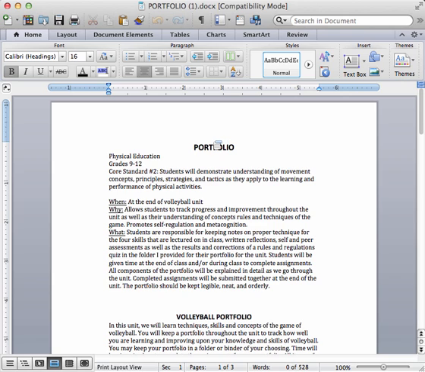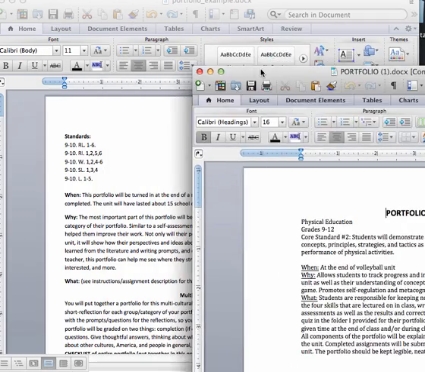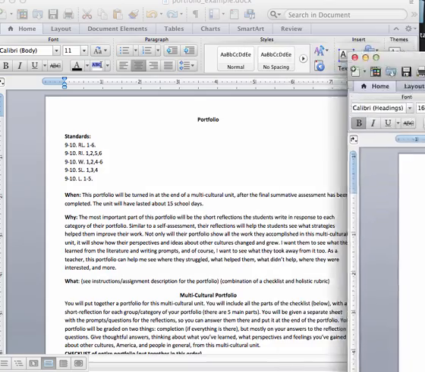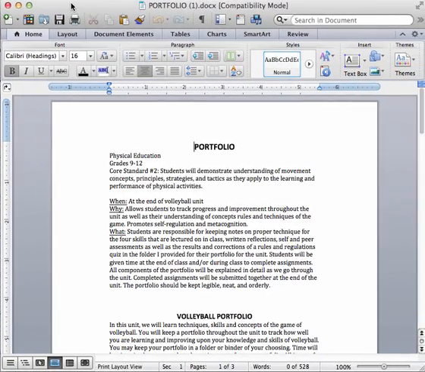Alright, so we've got the title of the assessment at the top, your core curriculum, whatever that might be here, and it can look a lot different depending on your content. This is PE, but then if we look over here, we've got English, and English has some crazy core because of the Common Core. So rather than type all of hers out, she just copied in the content that she would be covering in this one, the abbreviated version of that. All right, now I'm going to come back to this PE one for us.